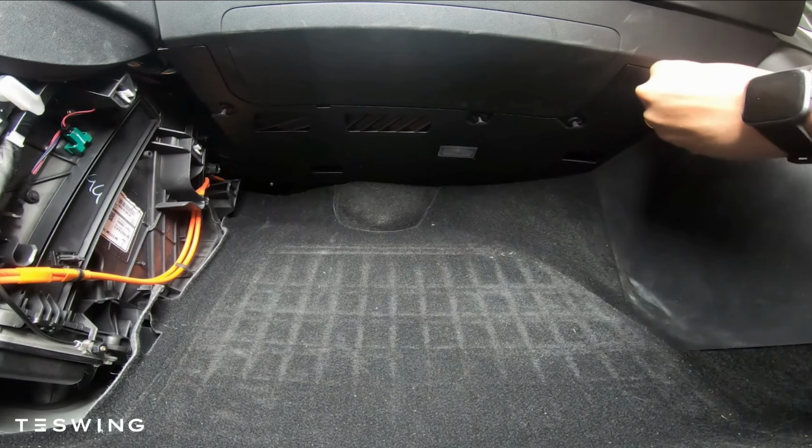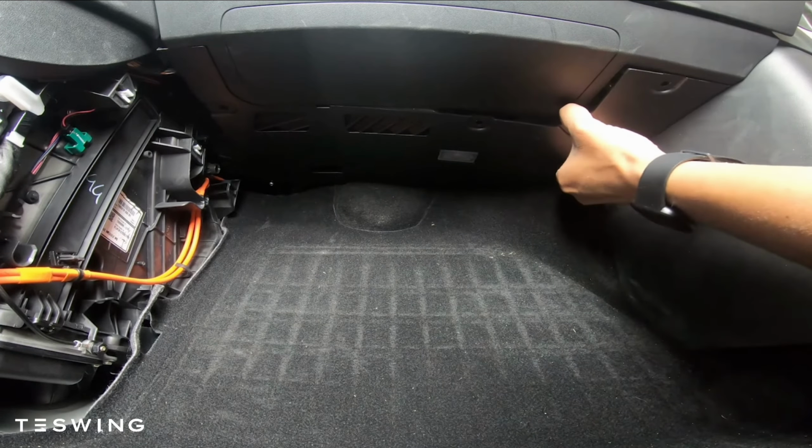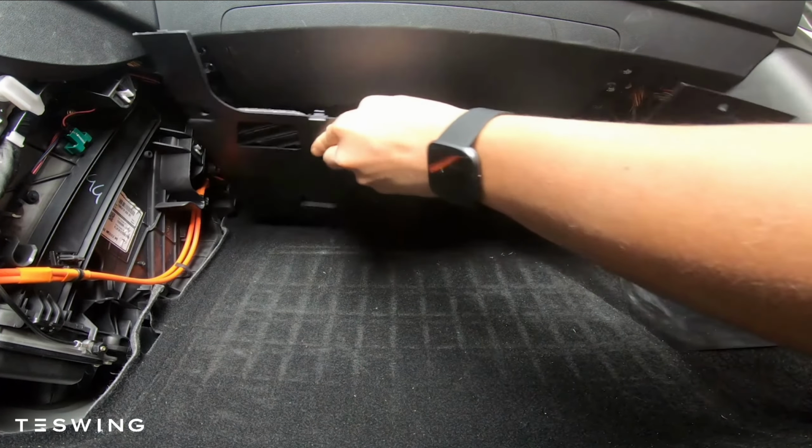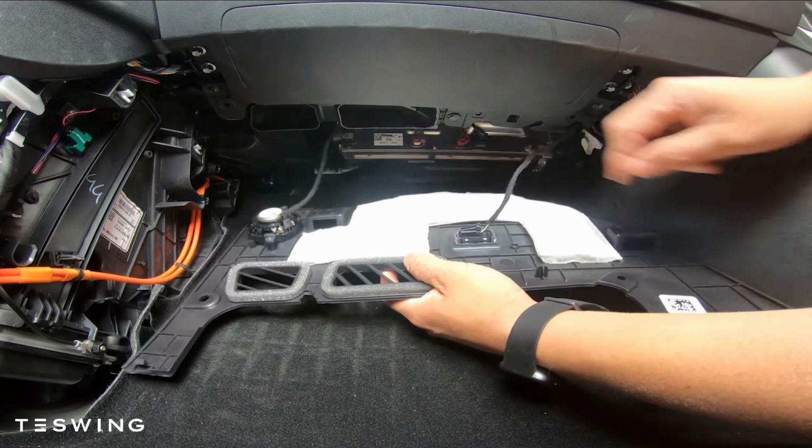Once you get all the 4 clips loosened up, just use your finger and kind of wiggle it and it should come right off. Just do the same for all the rest of it. Once you have it loosened, be careful pulling it. There are 2 connectors, the speaker one and then also the footwell light. So make sure you're not pulling it all the way out.